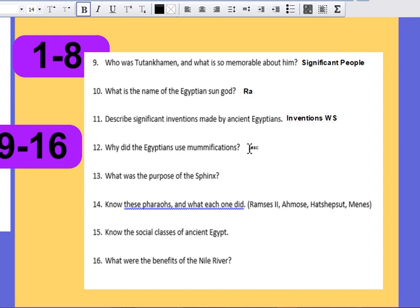Okay. Why did the Egyptians use mummification? Tell me first, what source can you use to find this, Quentin? You can use the library. Okay, the library sheet, because it was strictly about mummification. There's another one. It was the one you said a minute ago, I think, Jayon. Deities. Yeah, deities. Okay, you can use the deities sheet. Now there's one more I know of, Bella. You can use the guided notes. Right. Isn't there a section in your guided notes about mummification? Yes. So there's definitely three things.